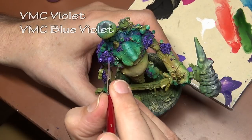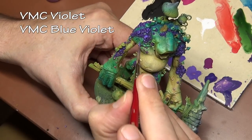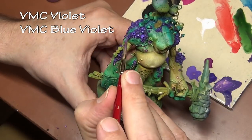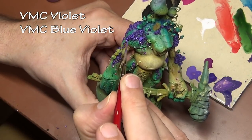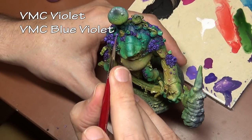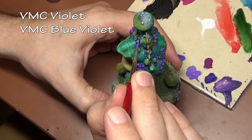On to the dreaded mushrooms, and this was the big pain in the butt in the project, because this guy is covered in them. I first started painting them with a very light color and had a lot of contrast in them, but that did not work too well for this project.